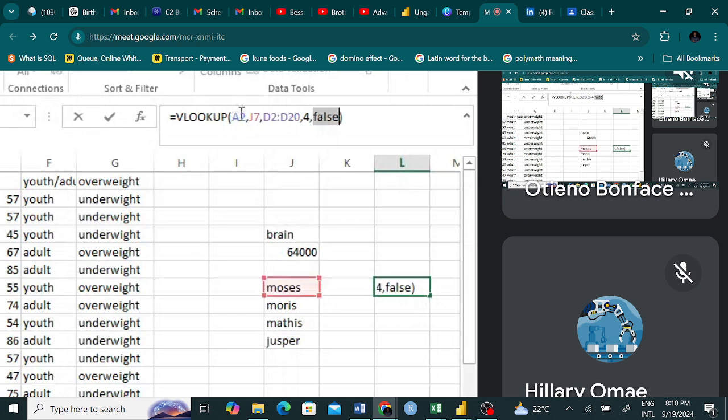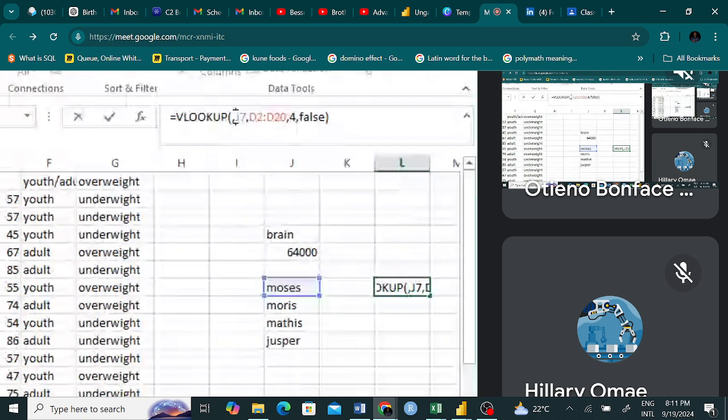Your lookup value should be this Moses, which is J7. Delete the comma before J7, where your cursor is.